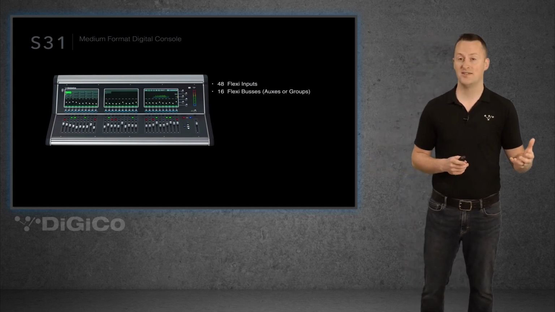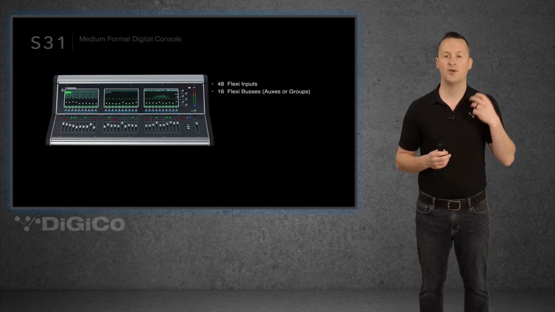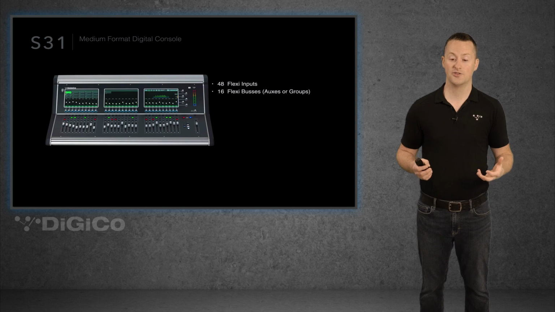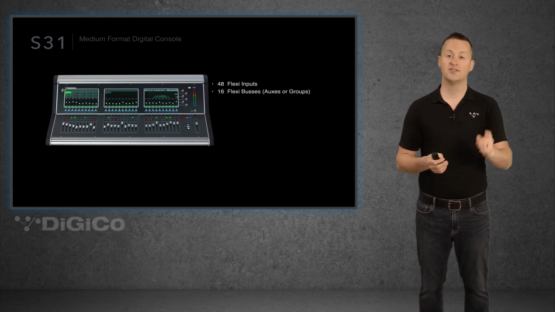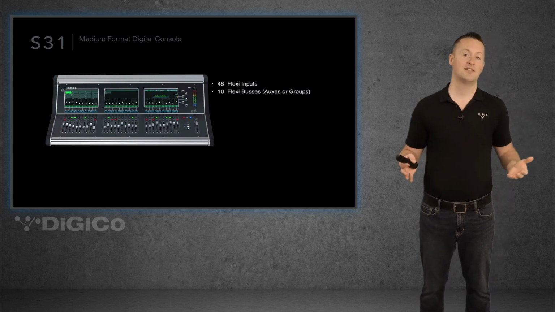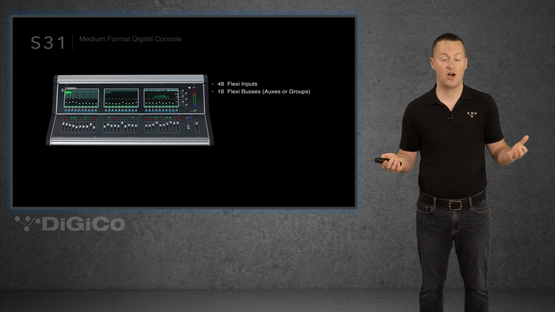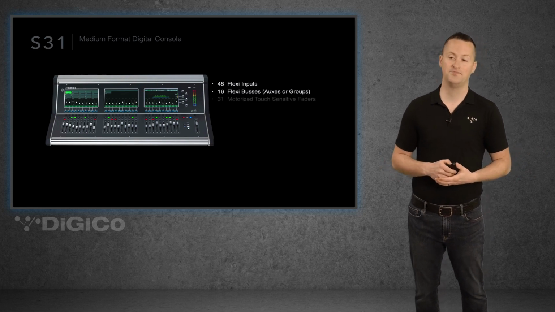All right, same thing with the buses. If I set up a mono wedge mix for a musician, we later move to mono ears, and then we decide to get stereo ears, I would simply go to that aux and change it to stereo. I would need 2 outputs from the system, and obviously my stereo in-ears would need to be able to accommodate that, but the console will easily be able to handle that.